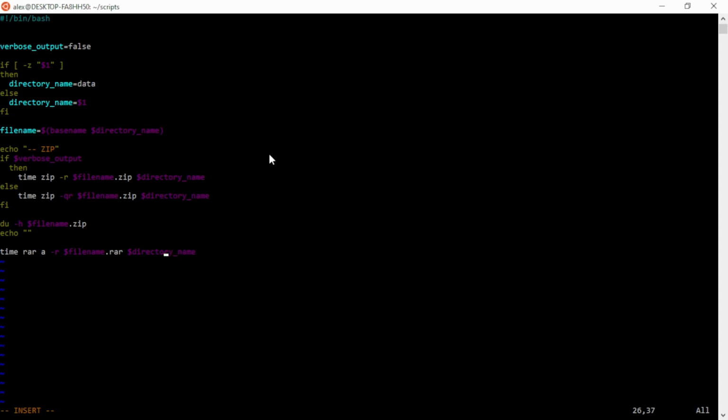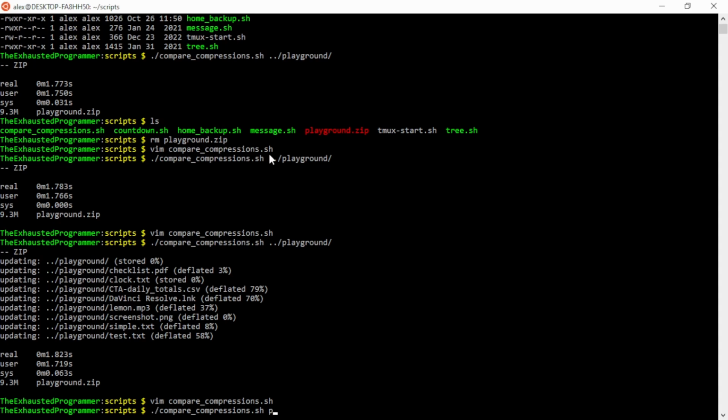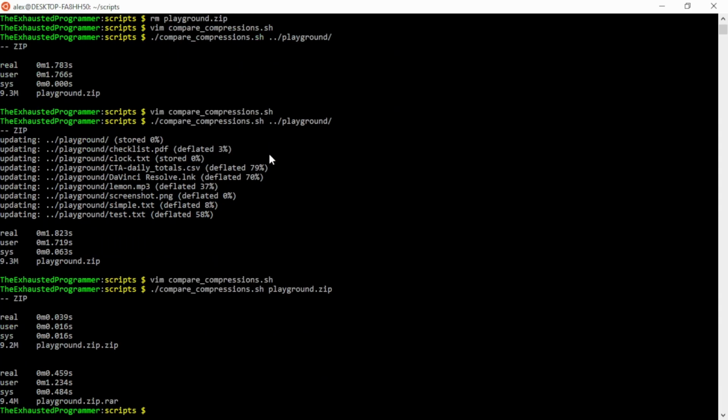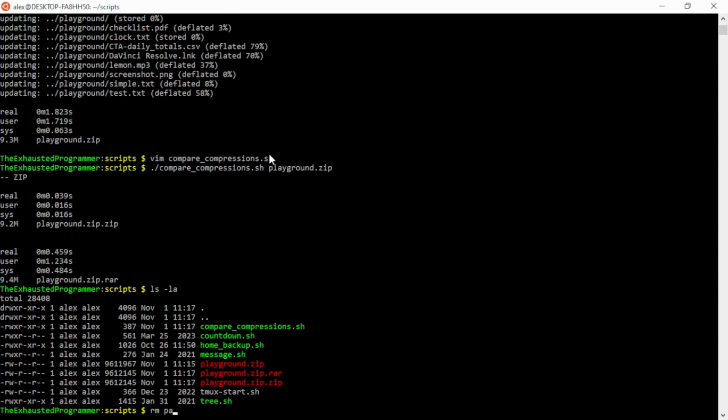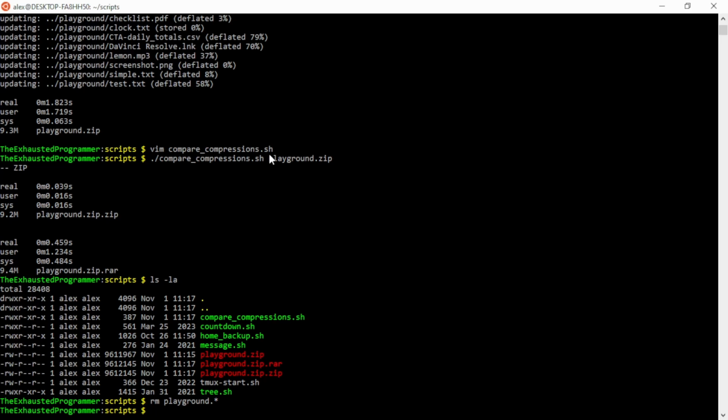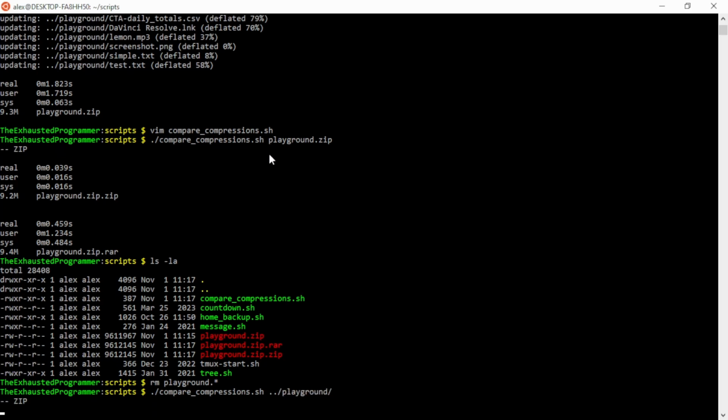This right here will put out a lot of information to the screen, but if we want it to be quiet, there's a flag called -idq that will quiet out all the output. And again, we're going to want to see the size of this. And here, with just these two examples, we can see how this compares. Oh, that is not what I meant to do. Let's go ahead and remove all the playgrounds and then run the script one more time. My problem being is I didn't tell it the directory.